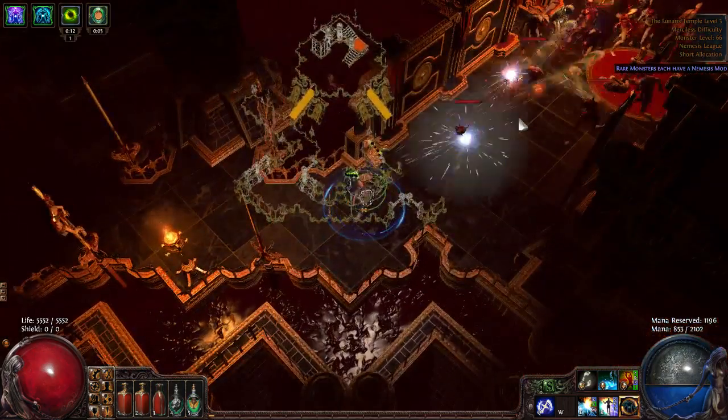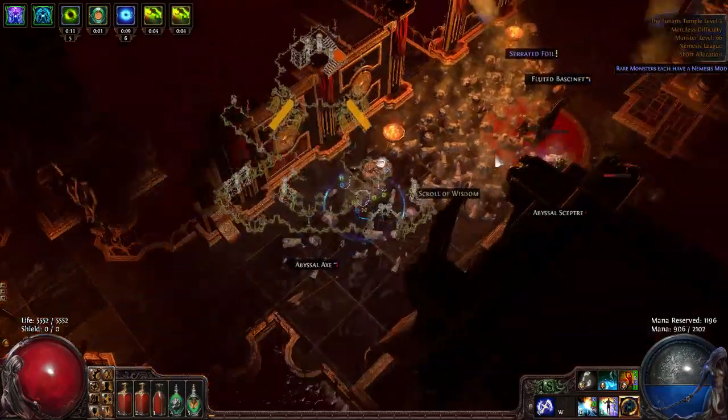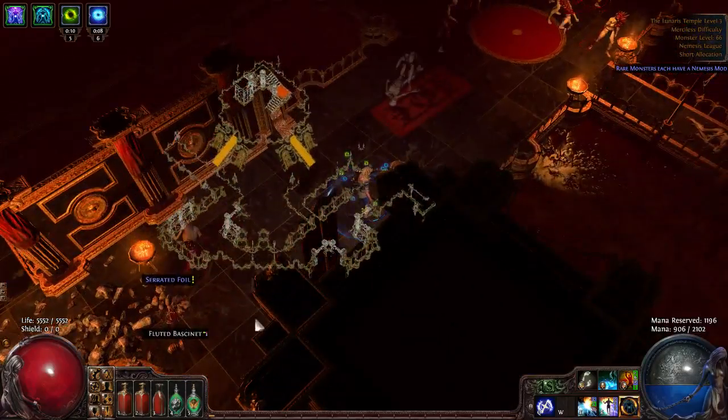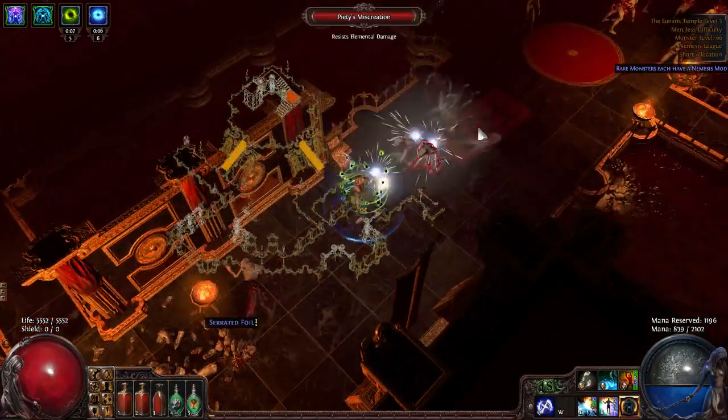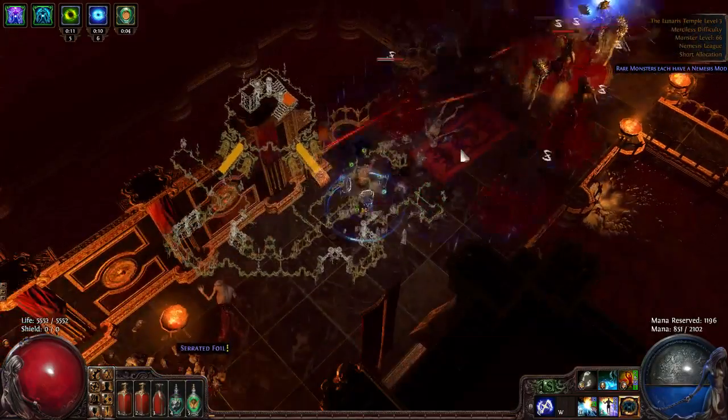No mobs are happening for sure. There we go. Okay, as you can probably immediately see, the build relies on chromatic, on custom crit with Frenzy and Ice Spear.